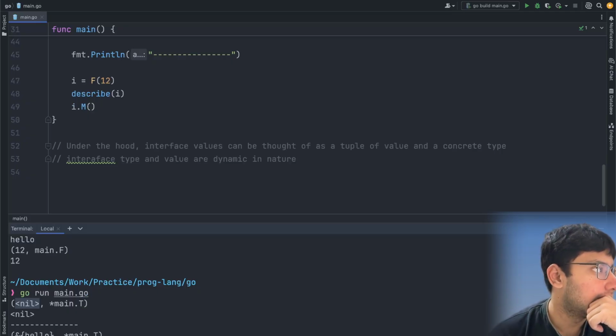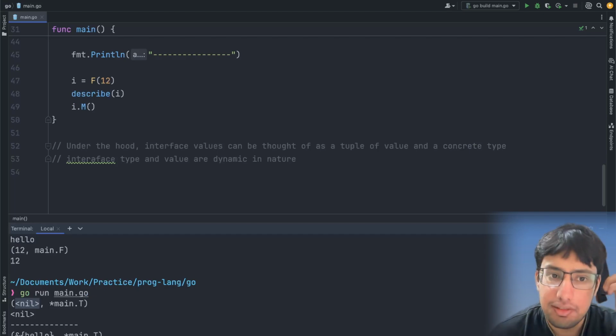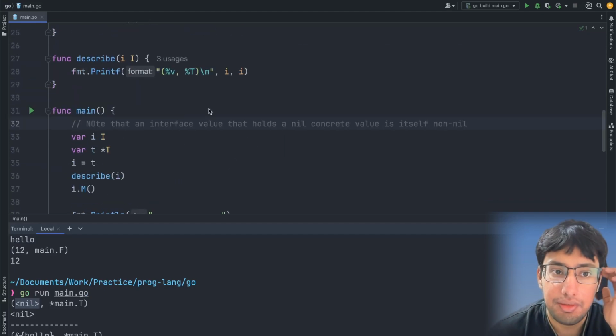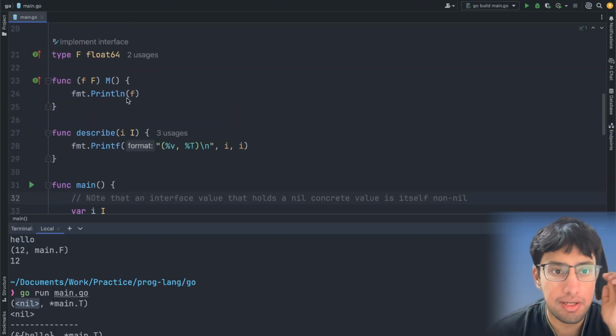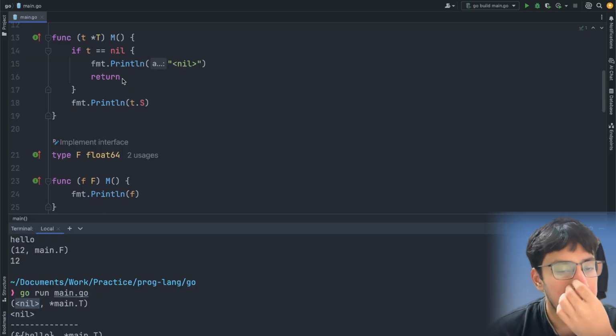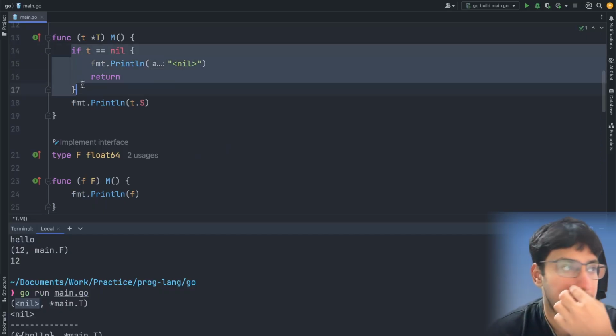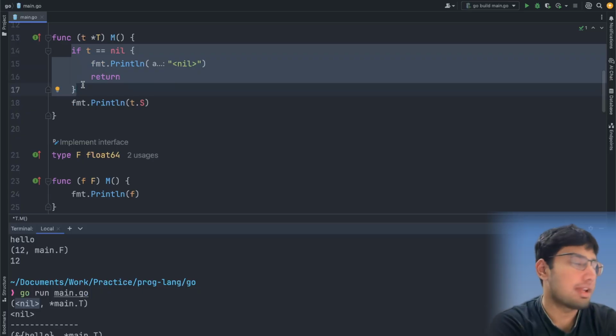I just want to mention that since t was pointing to nil, we printed the nil value. That's very simple. In some programming languages, this can give you an error, like a null pointer exception.